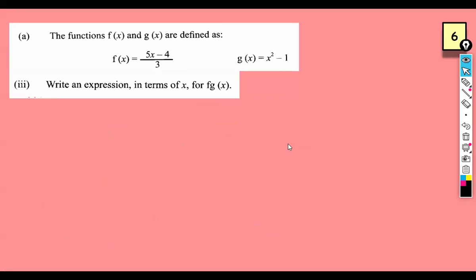Right, now look at this one. They want you to write an expression for FGX, and it has no numbers in it. It doesn't even have a number in the brackets, or an equal sign and a number waiting on the other side. So good luck with this one, and you will not get a number for your answer. You will get an expression for it. Good luck.